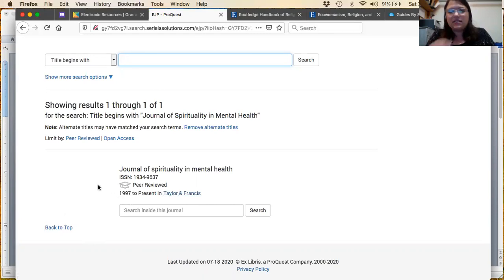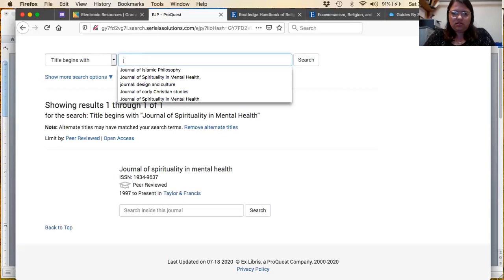So if this is something that's important to you, if you want to find peer reviewed articles or your professor is assigning those, you can find those. Those are going to be the more scholarly type articles. So this is just a really quick shortcut just to get in, show you the ones you want. So let me do another one.